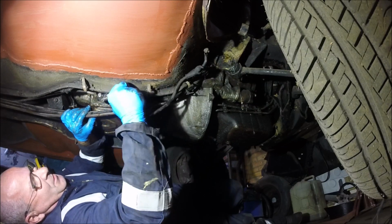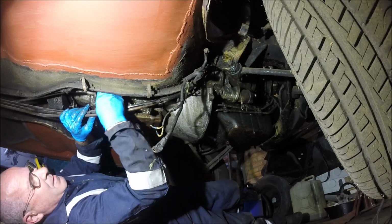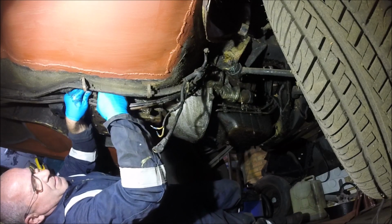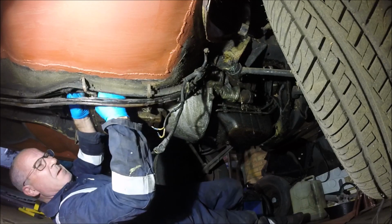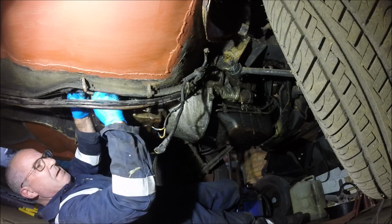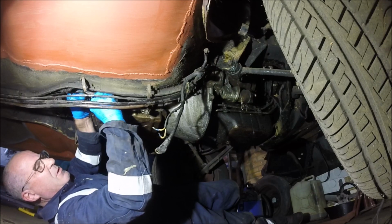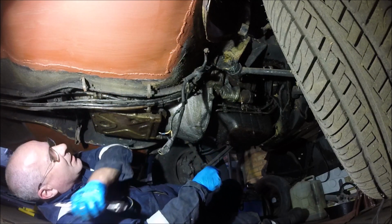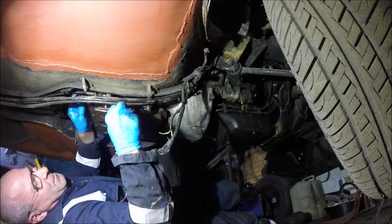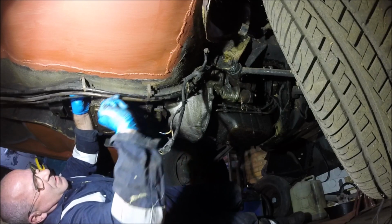Again, I don't know what you can see, but oh, don't you hate it when a nut goes and then it decides, no, I'm not going to be finger tight no more.